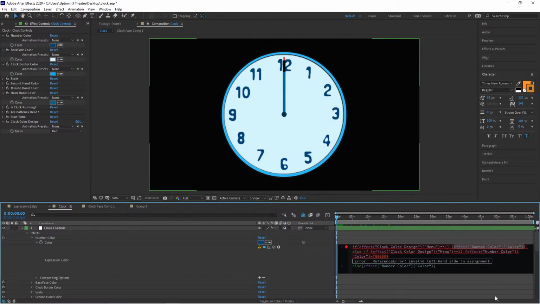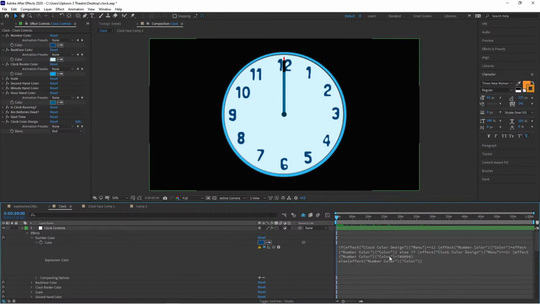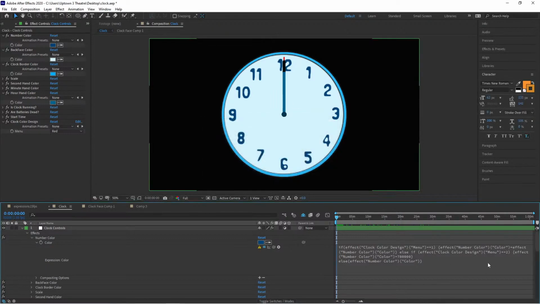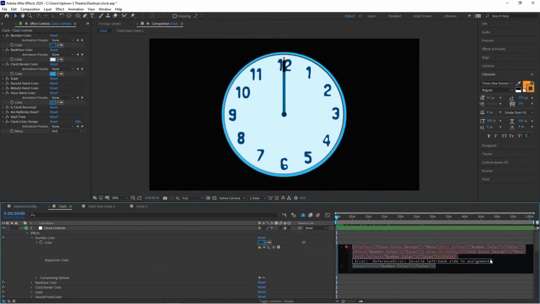Okay, I think what I need to do is say that its color will be equal to the default. Let's clean this up.